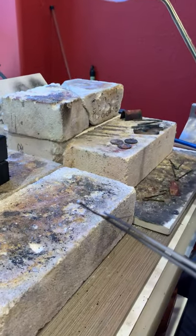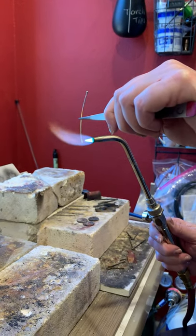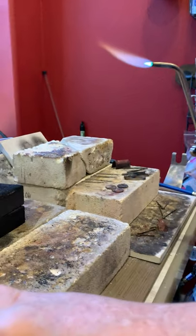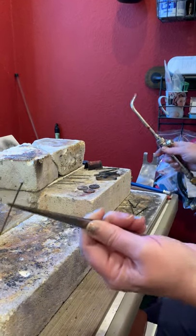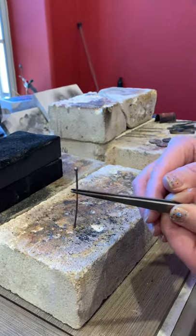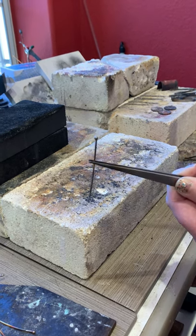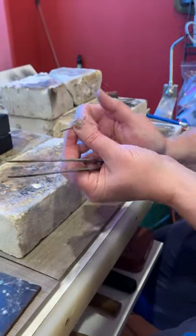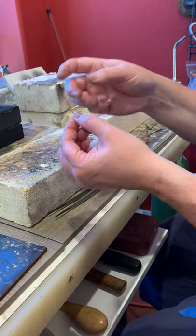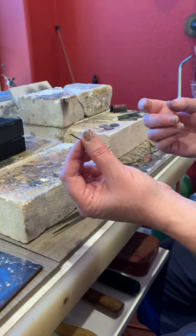If you look at that ball, you'll see it's nice and smooth — it doesn't have a lot of dimples. I'll do it one more time. I'm holding the tip of the flame, not right on it, wiggling it a little bit, pulling the ball up, hovering it just outside the flame. I've got a nice ball on that one. As you do a bunch of these, you'll get practice on how much to pull up and how long to let it sit. My torch head could have been a little hotter — it would have pulled them up a little bit faster. Once these are done, I throw them in my pickle, clean them up, and sometimes use two pliers to pull them straight. As I go to use one, I'll snip off what I need, stick it through my two pieces, and do the other end. Happy riveting, everyone. Thanks.